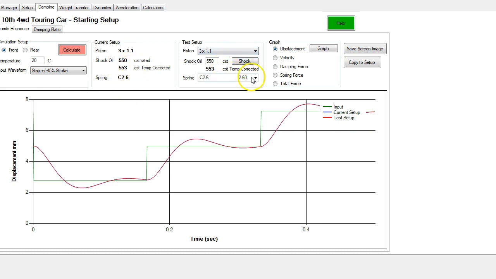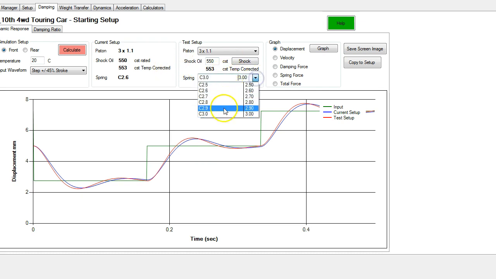So let's have a look at our first change that we made. We just increased the spring rate. So now you can see we've got faster response, but we've got a little less damping in the system, which is what it predicted with the damping ratio. We got a little bit more overshoot, not a whole bunch, but we got faster response, a little less damping, but not really a huge difference. Definitely is going to give you a quicker reaction from the chassis.